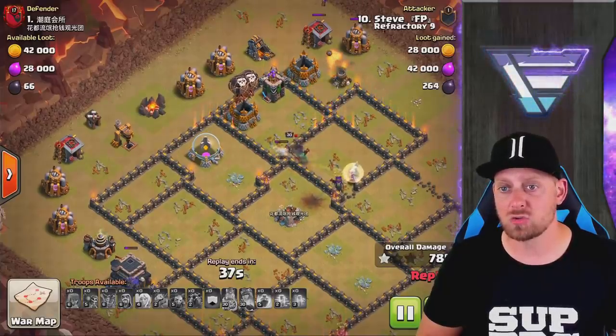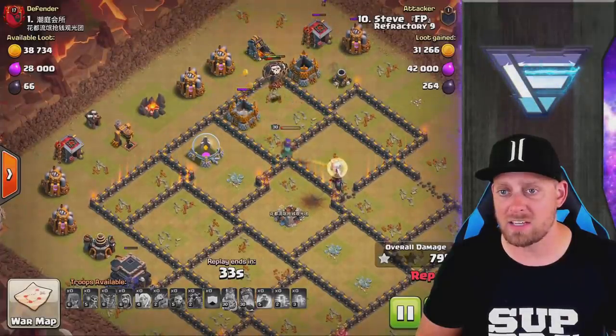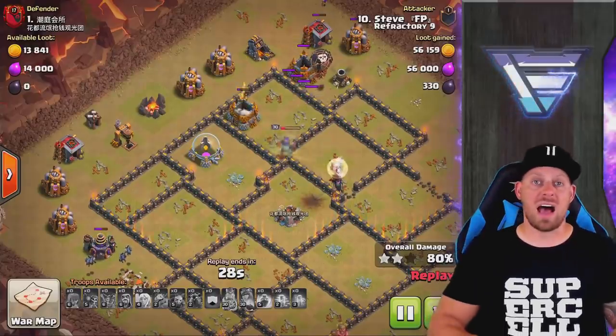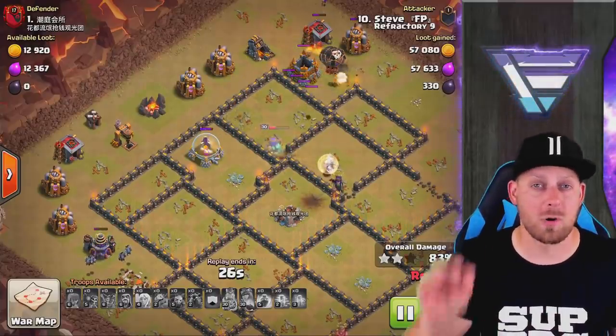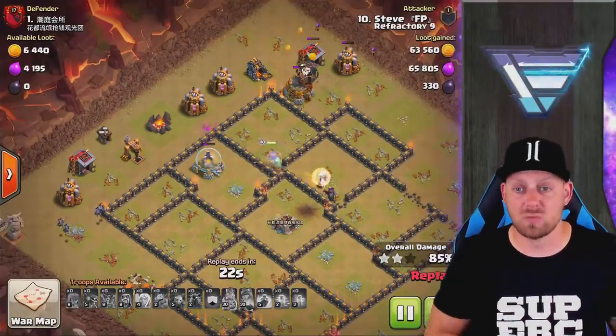She is struggling right now, guys. That mortar may be the end of things for her. Oh my goodness, will she stand? The queen is going to survive. The balloons took out the archer tower just in the nick of time. The queen can path on through, take out the rest of this base.